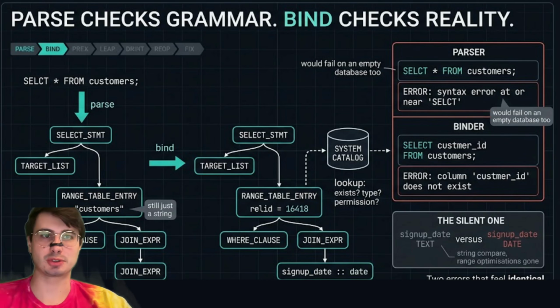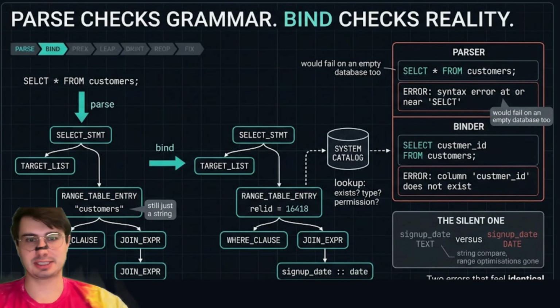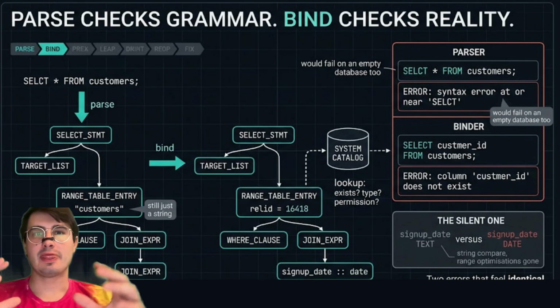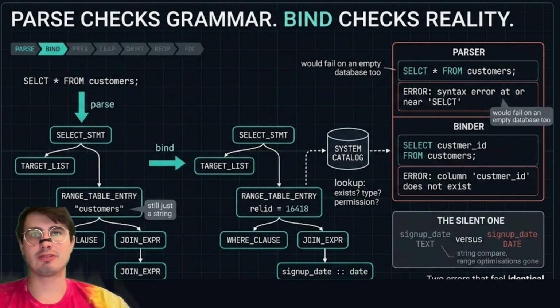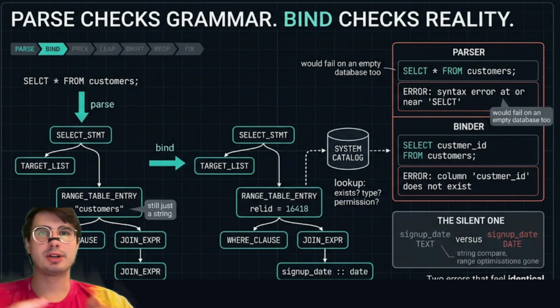And the reason you should care is that it'll explain a whole class of confusing behavior, like why Postgres sometimes reports a syntax error at a position that seems unrelated to your actual mistake. That's the parser giving up at the first token it couldn't fit into the grammar, which is often several tokens after the real problem. So if you ever wonder why a query in a stored procedure passes at creation time but blows up when you run it, it depends on the engine, but it's usually because binding got deferred.